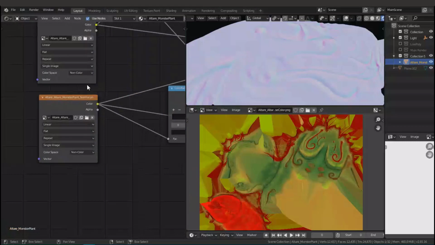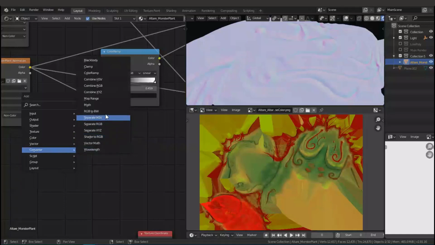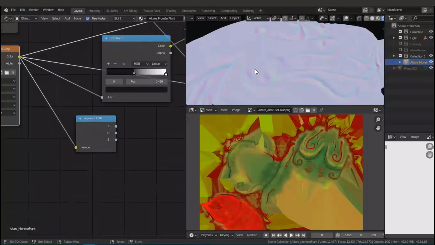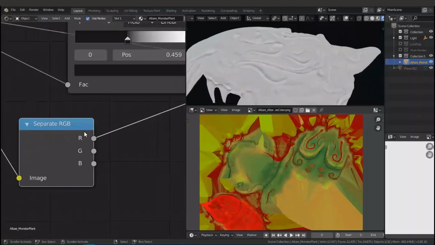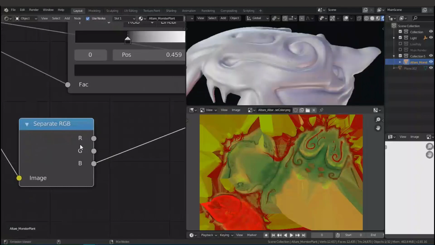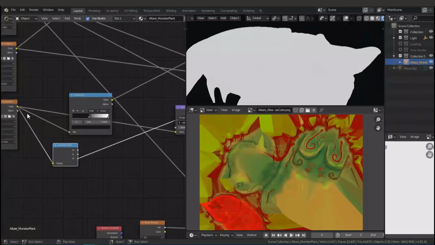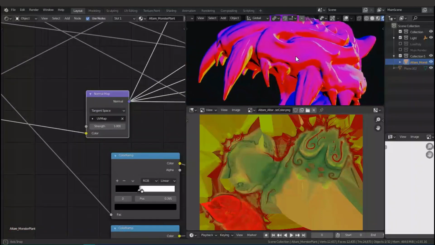So when we look through this one, the normal map just uses individual channels like red, green or blue. Let's separate this sRGB. When we watch this one, it looks like this, the normal map, and when we look through the individual channels, the red channel looks like this one, the green channel this one, and the blue looks like this one. After we insert the normal map, we get the normal map like this one, which is exactly what we expected.